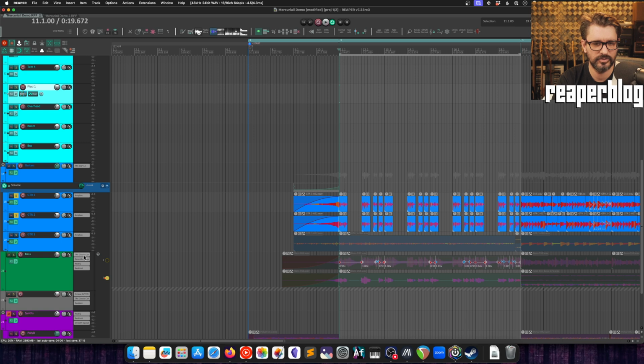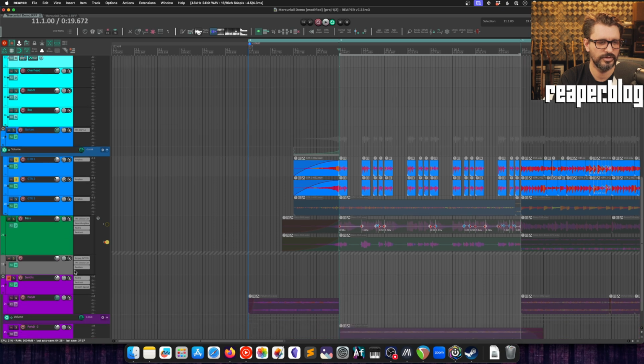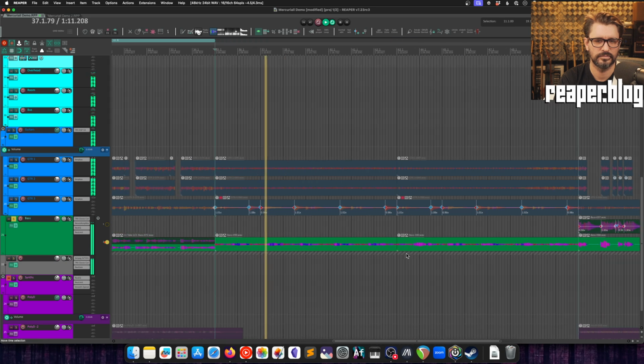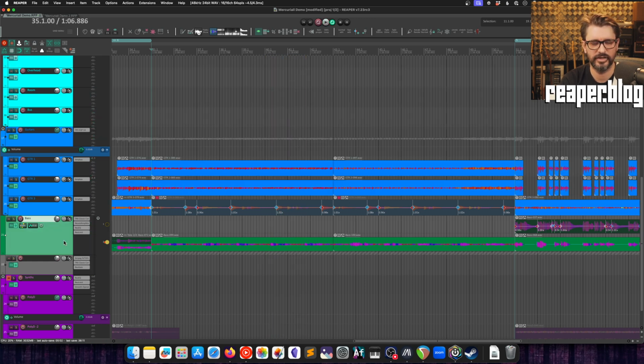And for bass on this, I'm not doing anything too crazy. I've got a compressor, Neural Amp Modeler with an effect that I captured, a couple of different bass pedals, an EQ, and a limiter. I'm also going to the SVT amp for the bass and just another compressor here. Kind of a standard bass processing chain for me anyway.